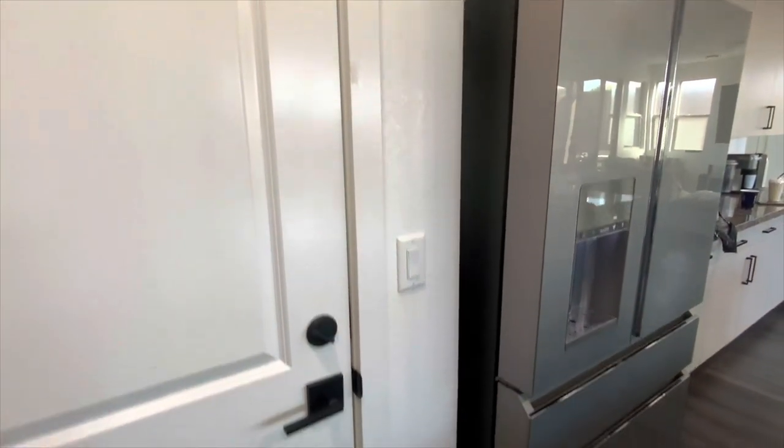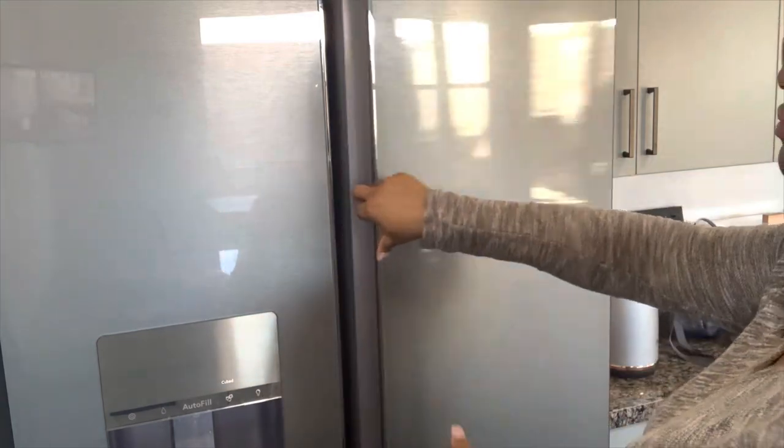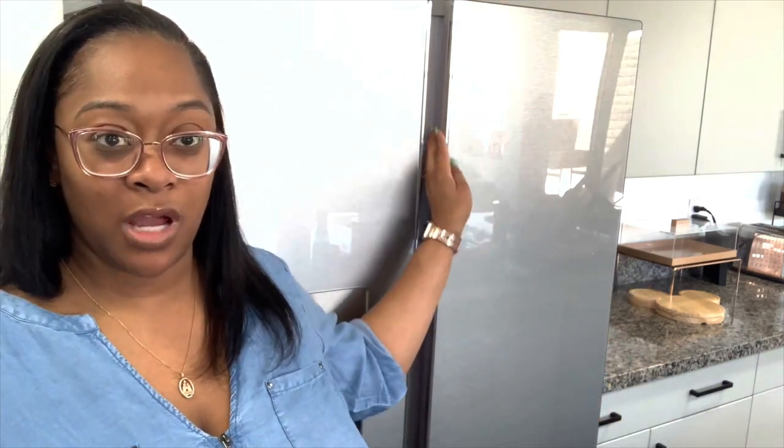When looking on the GE or Cafe website, I didn't really see other options for color. We have the platinum glass. We did not want stainless steel — we wanted the stainless steel look, but not actual stainless steel because of the fingerprints. As you can see it's very reflective because we have the platinum glass, which means over the stainless steel there is a sheet of glass. I was a little scared of that at first — glass, kids, you know — but we have had zero issue with it, and it's really, really pretty. It's super easy to clean. I literally just use spray-away glass cleaner and fingerprints, smudges, anything comes completely off in seconds. I don't have to use special stainless steel cleaners — just a window cleaning product, which I absolutely love.